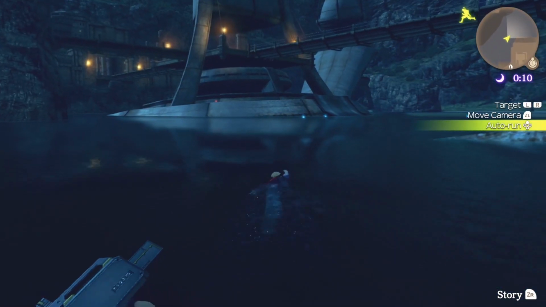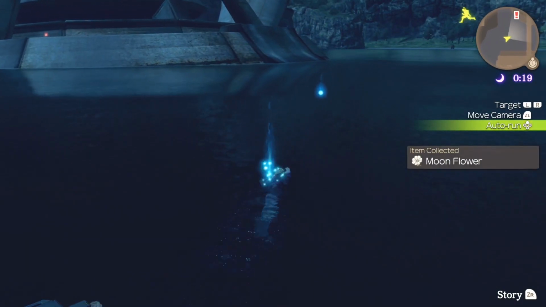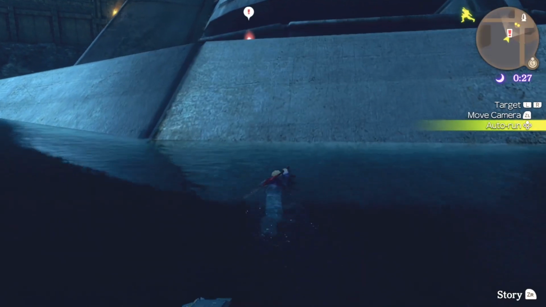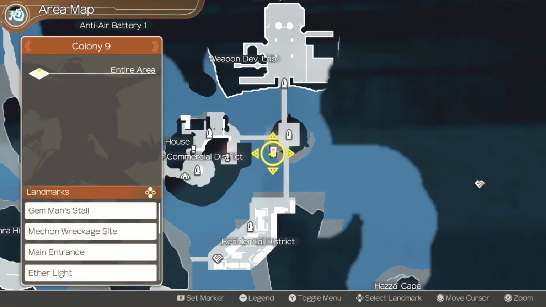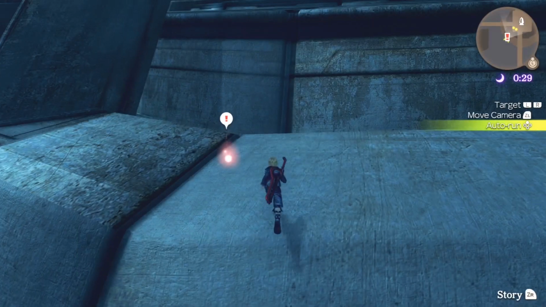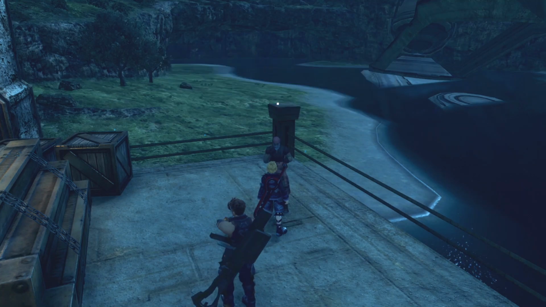What you'll need to do is, after speaking with Sylvian, you'll jump off of the railing from the residential district, and you're going to swim to the southwest corner of where the central plaza is normally located. You'll pick up the top secret orders and then give them over to King Squeeze.